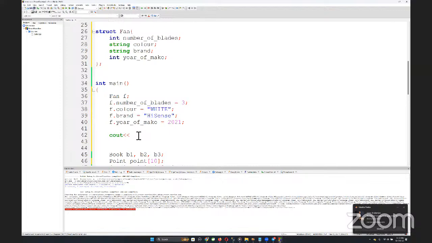Cout. Enter the number of blades. No, sir. When it says here, enter number, it means you are going to ask me for something. And you are not supposed to ask anyone. I say, show, you just created the instance of a fan. You've set the properties already. I want to see the brand and then the number of blades of your fan that you just created.